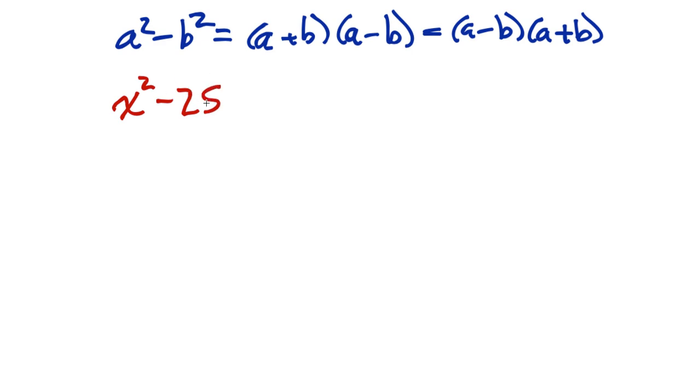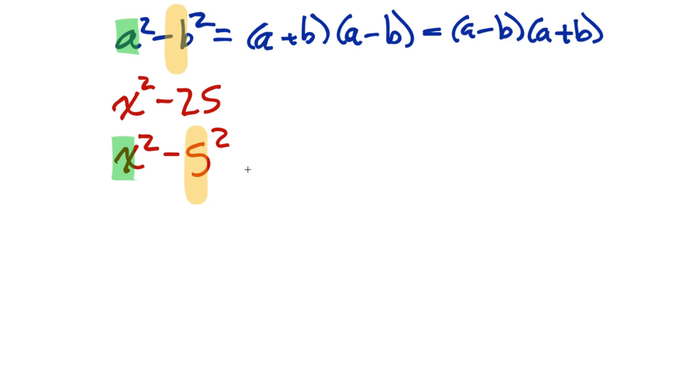Now, whenever I see a 25 in math at the algebra level or above, I'm always suspicious. I'm like, they don't really mean 25. They mean x squared minus 5 squared. So it's like, oh, yeah, tricky. So every time I see an A, I'm going to substitute my x. Every time I see a B, I'm going to substitute my 5.